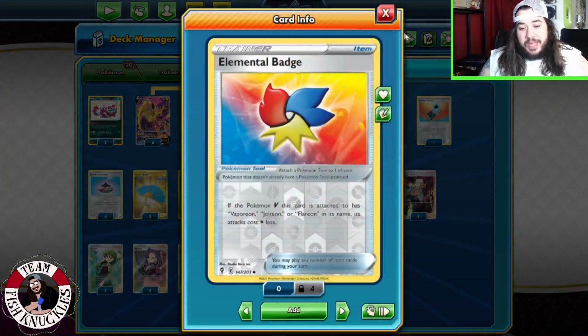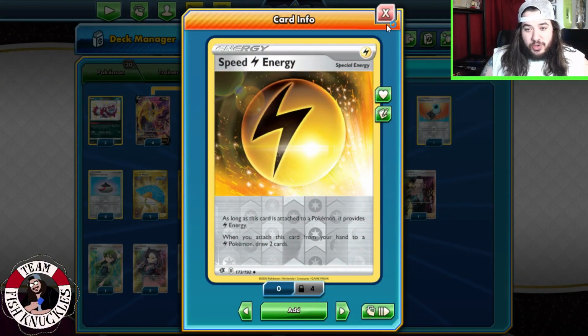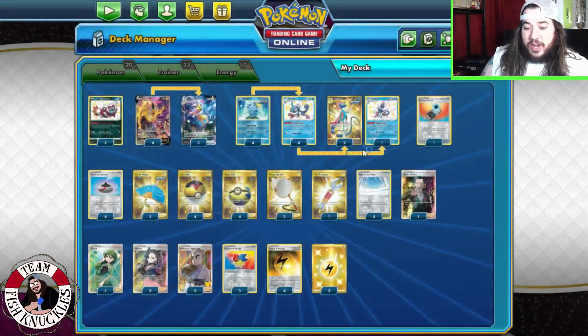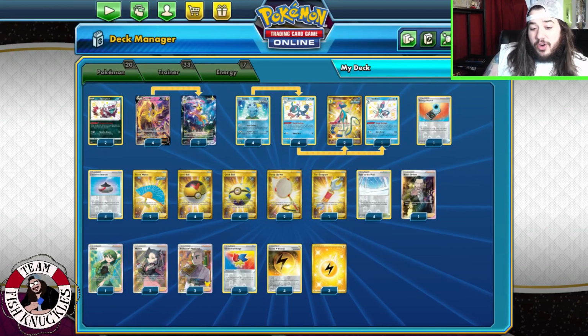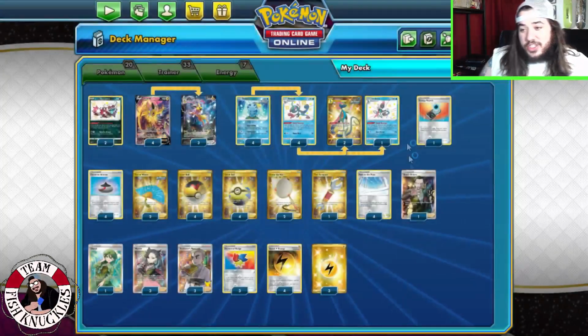Like I said, 3 Elemental Badge, you have 1 attack. 4 Speed Lightning Energy, you attach it, you draw 2 cards. So now you have this consistency as well, right? You have this, I'm going to draw cards with Speed Lightning Energy, which is very good. And 3 basic Lightning Energy just to round it off.